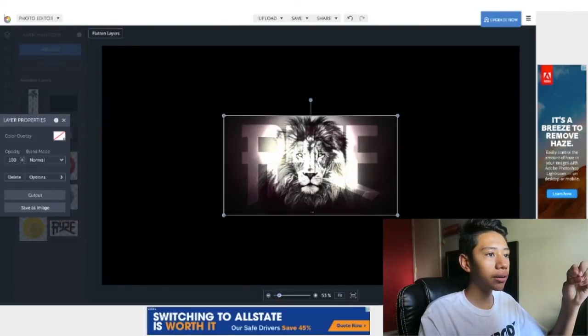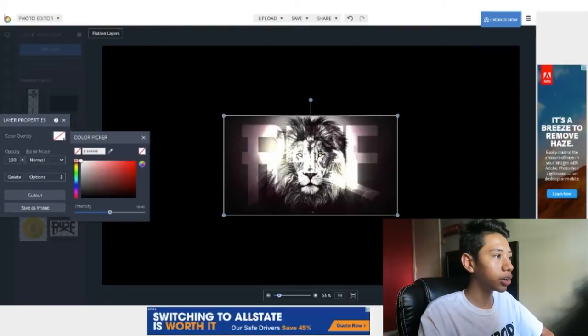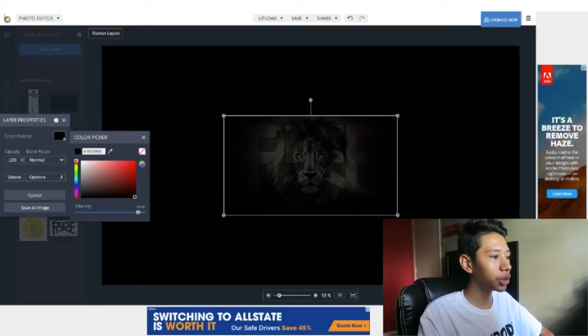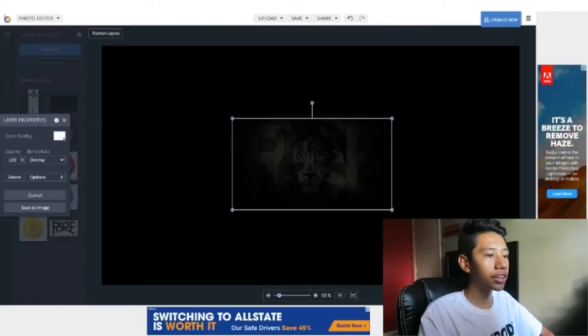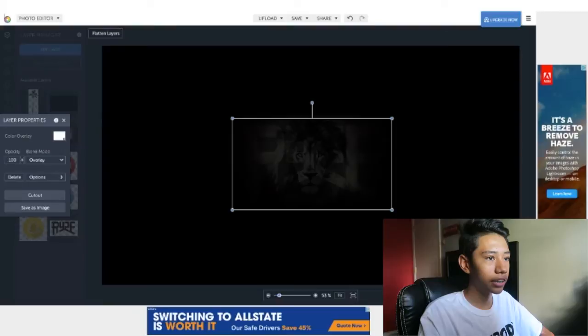And then click on the line, whatever image you use, and then click color overlay and go all the way to black, and then make it about 90, I would say, maybe a little bit more, maybe like 93. And then click on the text that you put already. Yeah, this is the text.